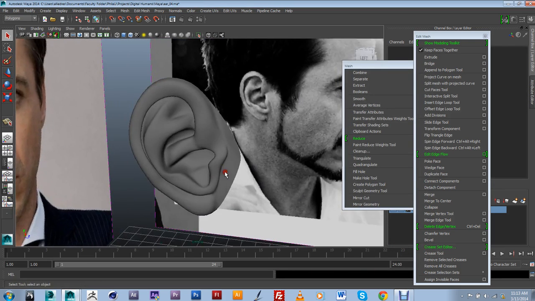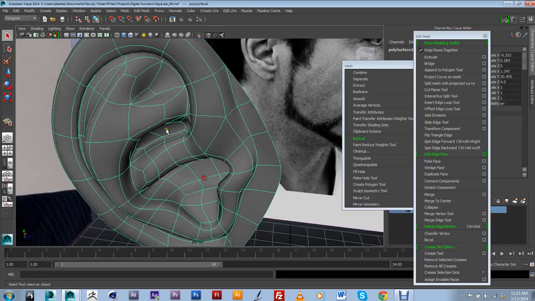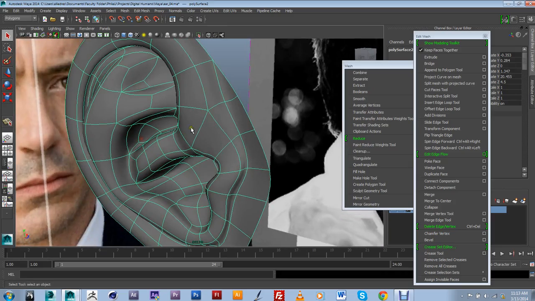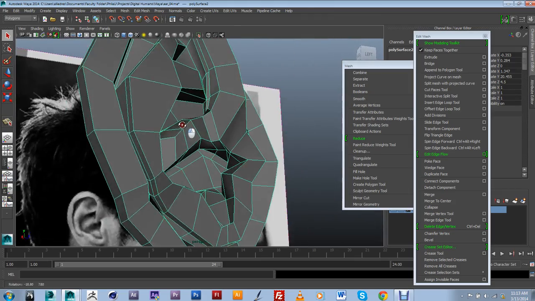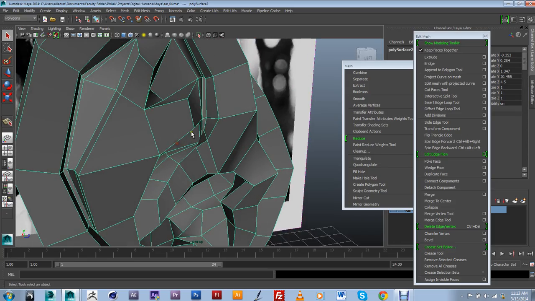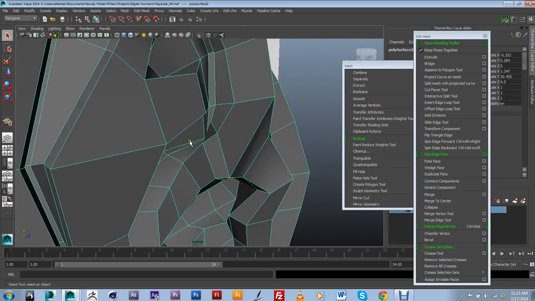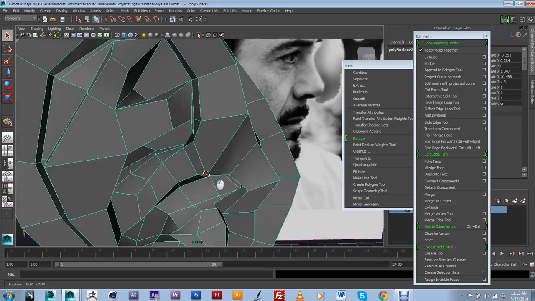Alright, and again, it was just a matter of either taking what was already there and pushing it back, or going in there and doing some sort of extrusion. Okay, and again, we're starting to see a little bit more irregular geometry going on here. If I was working on this file, I'd probably have to go in here and clean this up a bit.